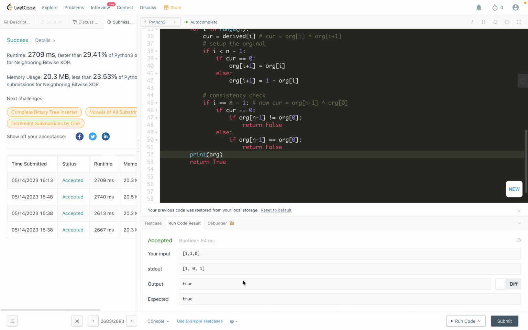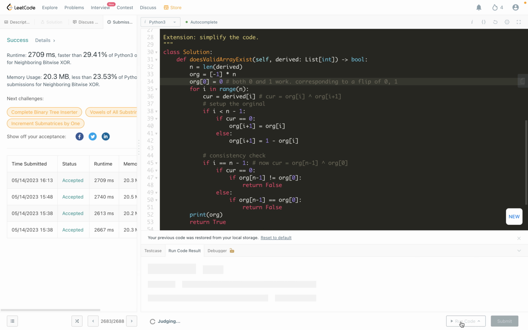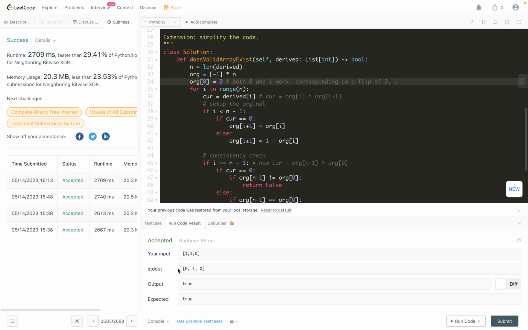For this example, we have 1, 0, 1 if we use initialization 1 here. Now if we use 0, we're going to have 0, 1, 0. Let's check. Yeah, 1, 0, 0. This is consistent with the first example's valid original.